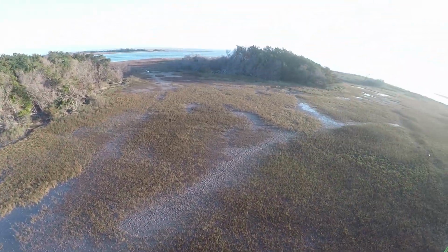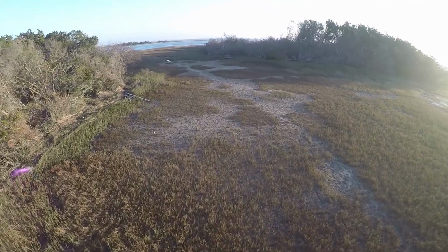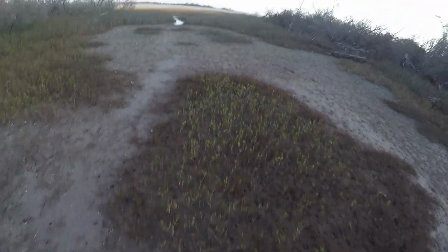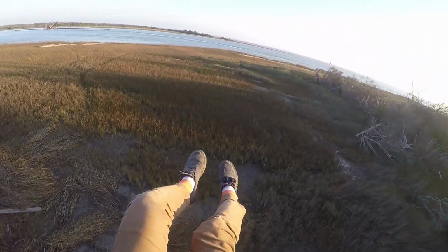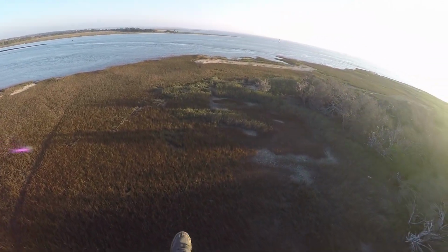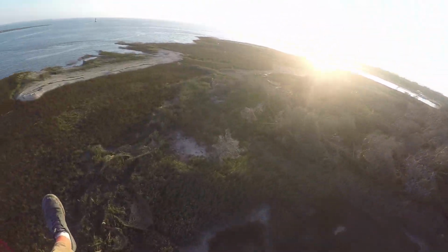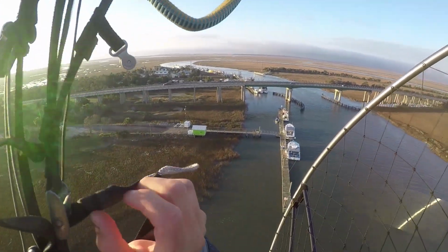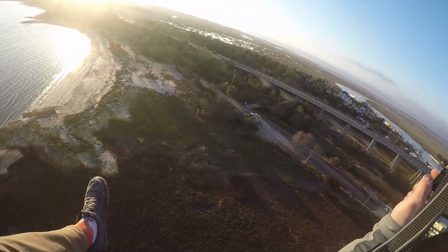Land everywhere. Maybe take some turbulence over these trees. Well, actually not the greatest idea. Kind of squishy over here. Alright, screw this spot. It sucks. I don't like this spot at all. Let's not land behind trees and whatnot when you have a pretty consistent wind like that. Let's use some good judgment, you know? You see that flag on that second boat for me? Whipping so hard, it's only half a flag now.